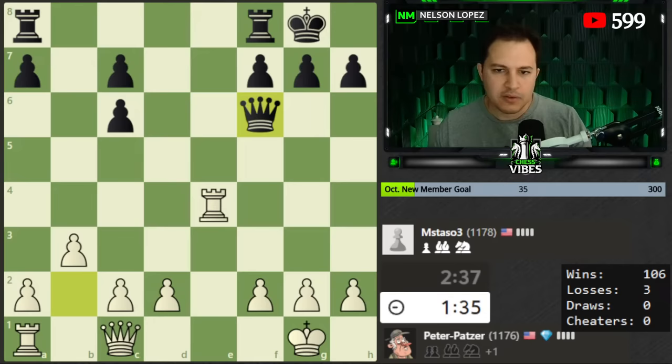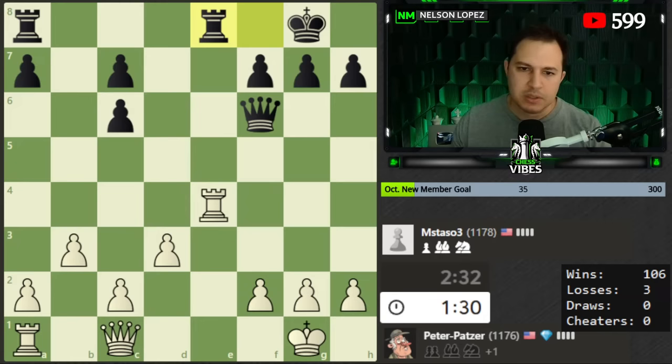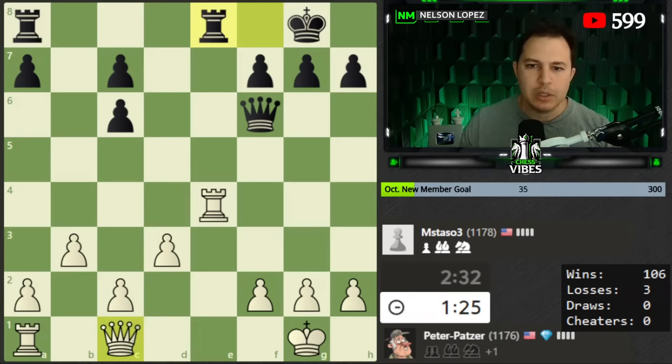Okay, doesn't want to trade. Let's play d3, putting my pawn where it's going to be nicely defended. Also defending my rook. And the only thing that I don't really like about my position here is that this rook is under fire. But we can relatively easily deal with that.